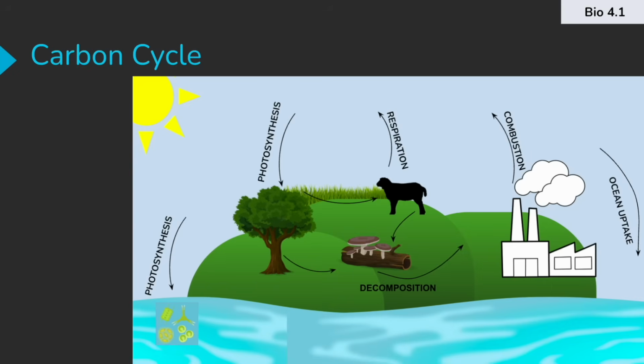And let's go back to the carbon cycle. So remember that carbon and other elements are constantly cycling through the environment through different processes, and two of those main processes that link carbon to the environment are photosynthesis and cellular respiration. So remember, plants and other organisms harness sunlight energy and take in carbon dioxide to generate glucose, and then that glucose is consumed by other organisms, and eventually the carbon in the glucose is exhaled through respiration. It can also be broken down in decomposition processes, and then when organic matter is burned, released as combustion, and then that carbon dioxide can go back into photosynthesis or be absorbed by the ocean in some cases.